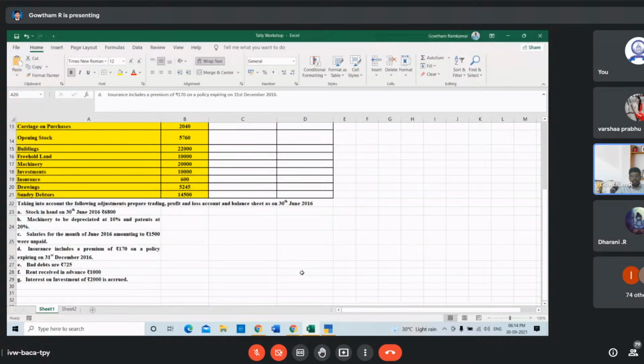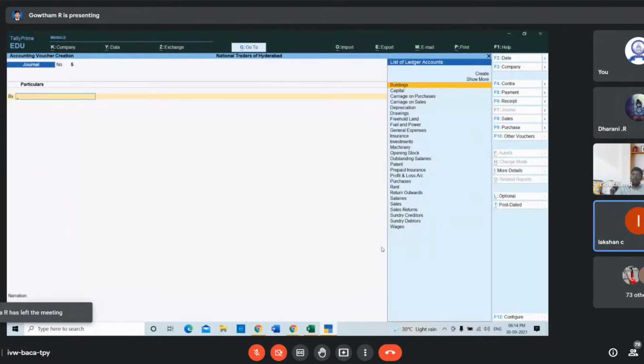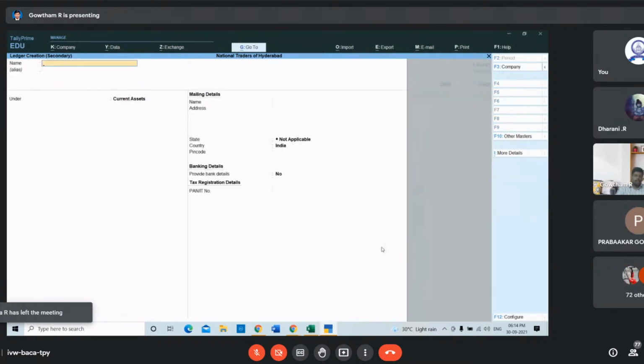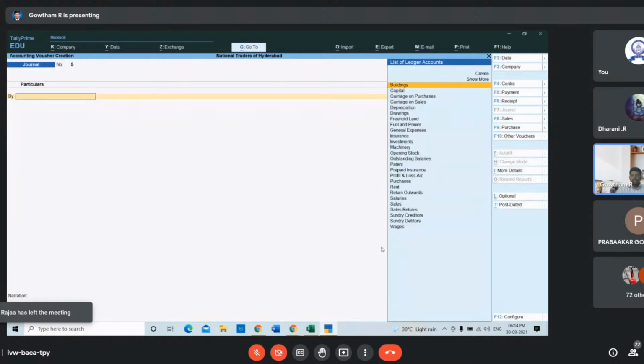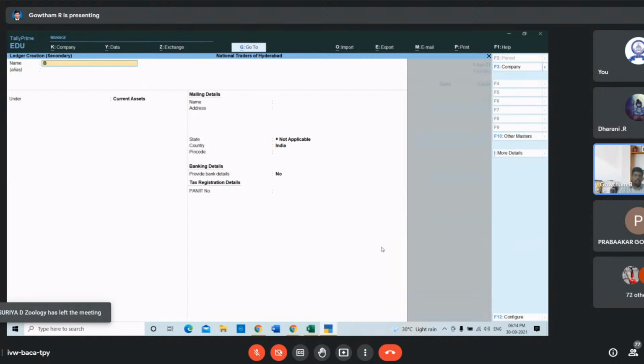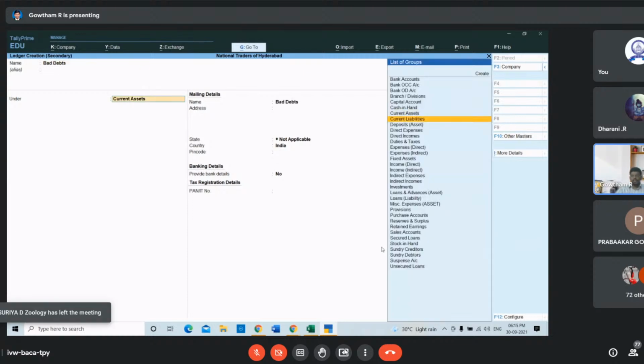Okay. Then bad debts, 725. What is the entry for bad debts? Bad debts, cash account debit to 200. So let's go and create. We already created bad debts. Okay, bad debts. Right, bad debts is an indirect expense.